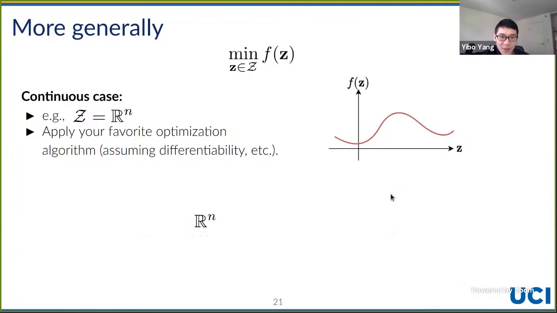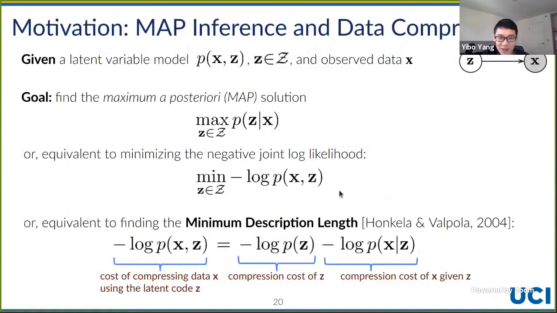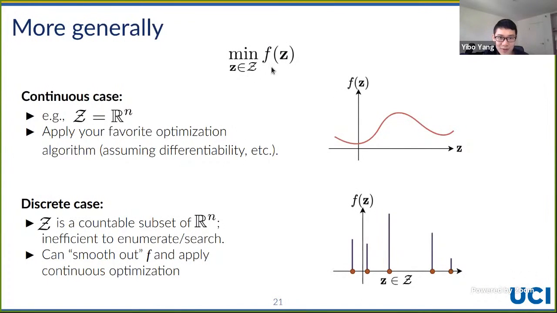So to simplify this discussion, again, the goal to keep in mind is to come up with the optimal Z that minimizes this negative log joint probability. I can actually simplify this problem a bit more and talk more generally about minimizing some function f of Z such that Z belongs to a discrete set. So that's really the problem we're looking at. So it's the set of integer values.